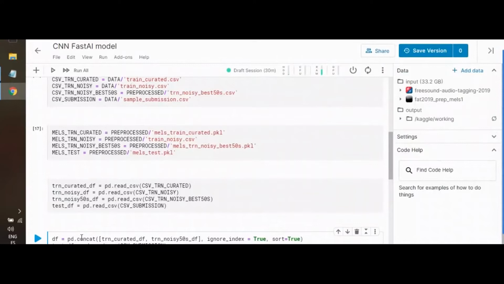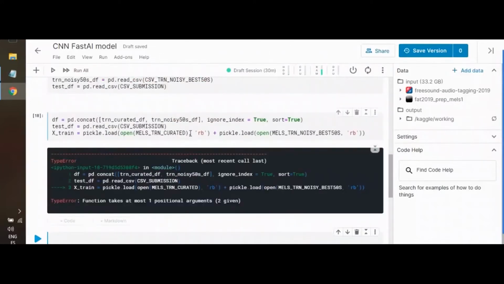And let's load it to the X train variable. Let's see what happened here.